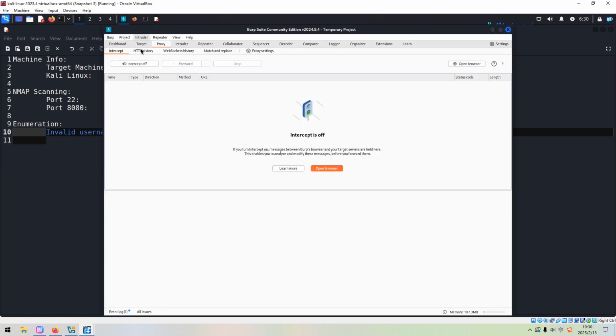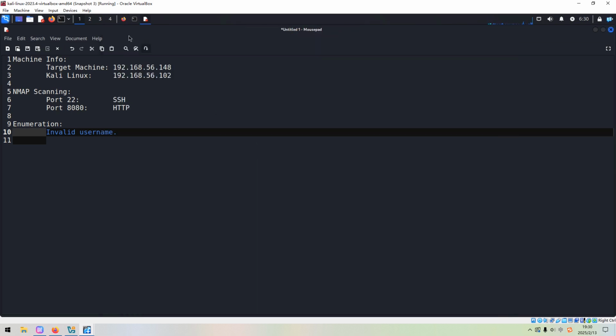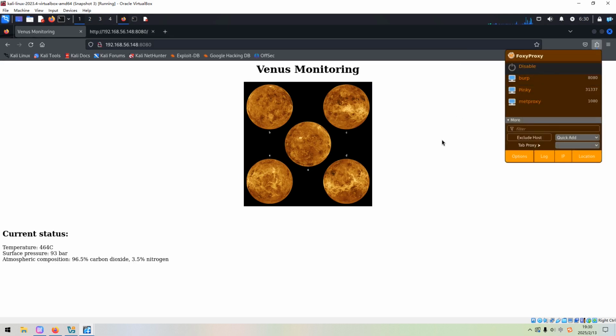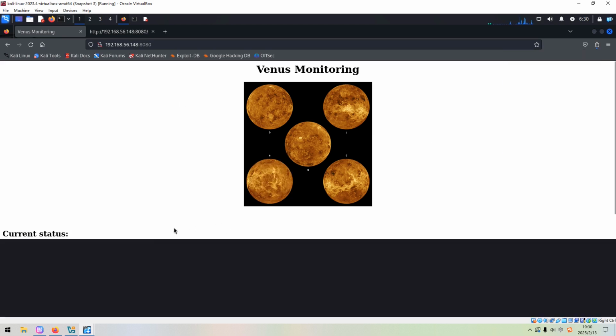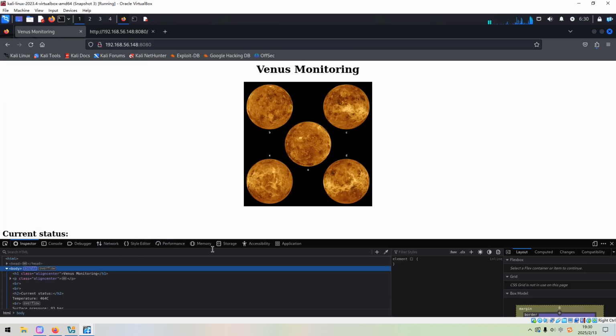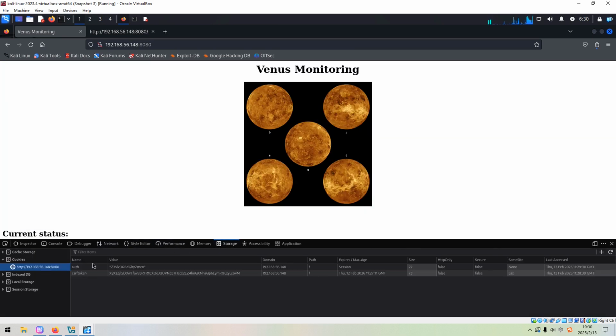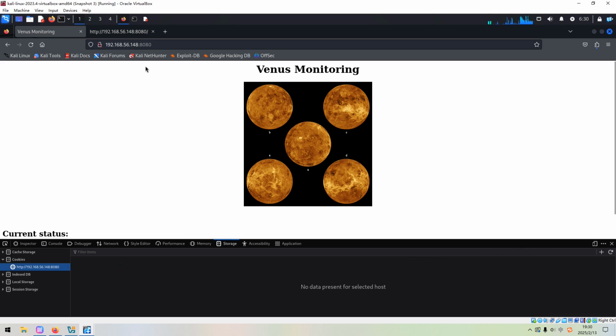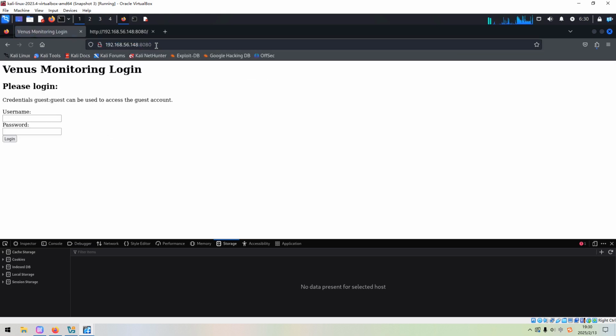Okay, so how to do? To save the resources of my Linux, I'd like to close this Burp Suite. And also we can disable the proxy, and we can clear the cookie. And then we can access this site again, and we are prompted by this login form again.